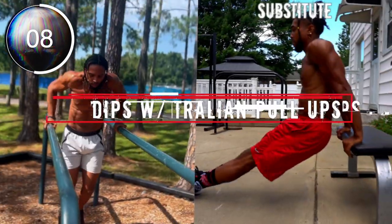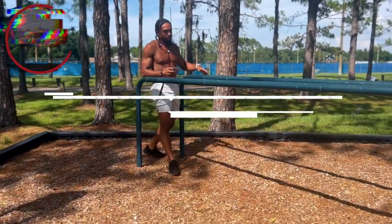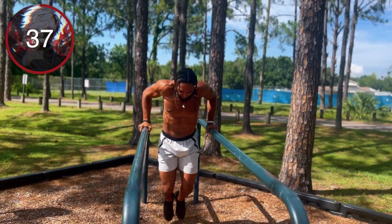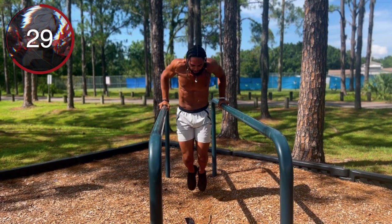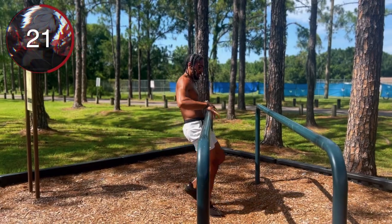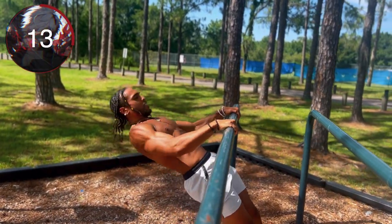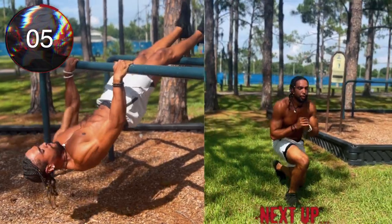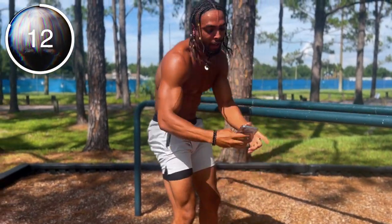Now we have dips paired with Australian pull-ups. Australian pull-ups, guys. Wasn't a huge difference with that one, but hey, thought I'd test it out.